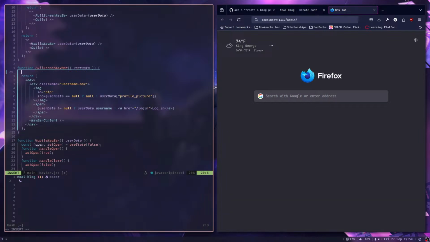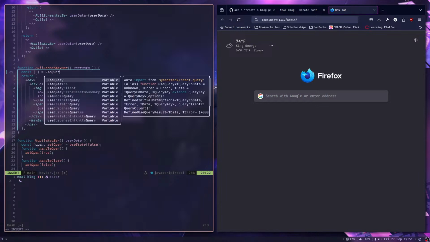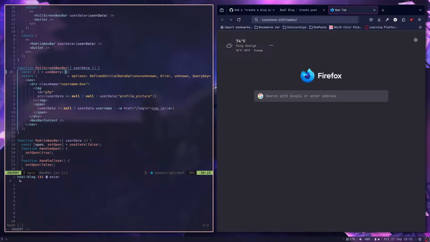And then we're going to do, actually hold on, I think I want to do this. Well okay, first off, let's just get const is error is equal to use query.